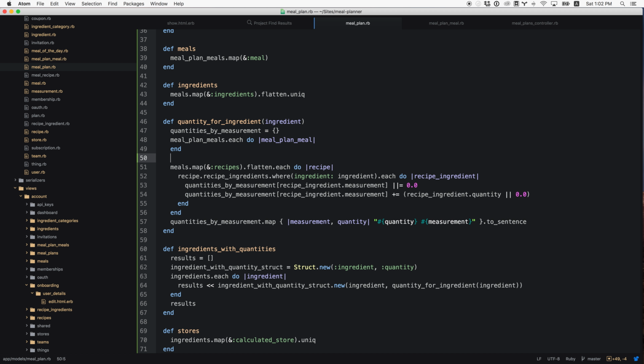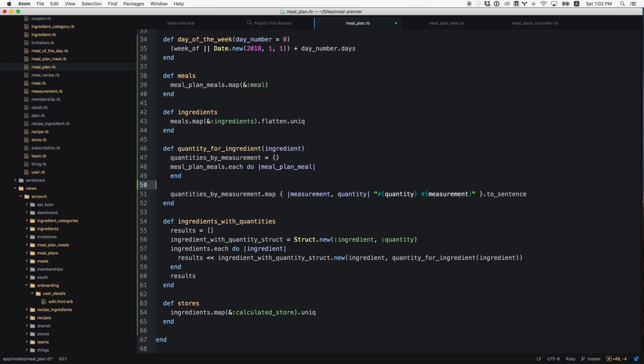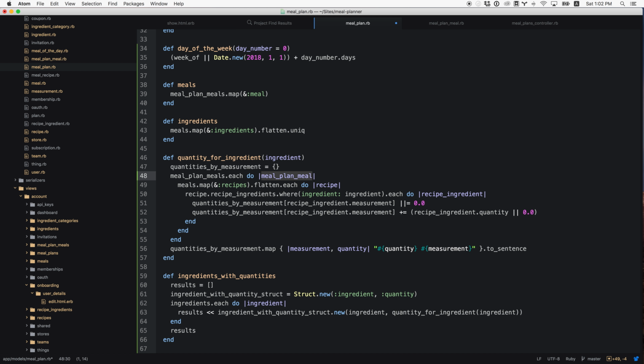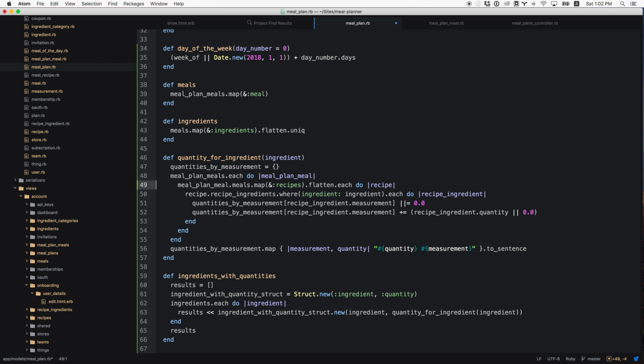I need access to that. And so I can still use all of this logic. I just have to do it within a scope where I have access to the current meal plan meal. So for each, for the meals of each meal plan meal, wait a minute, that doesn't make sense.